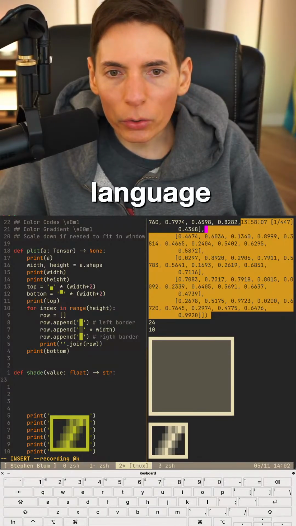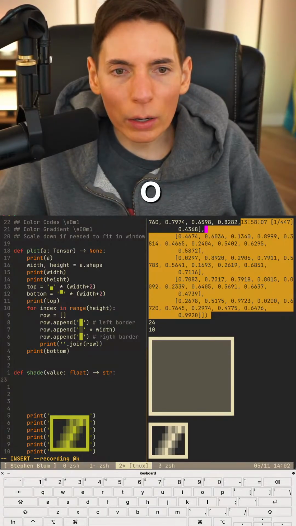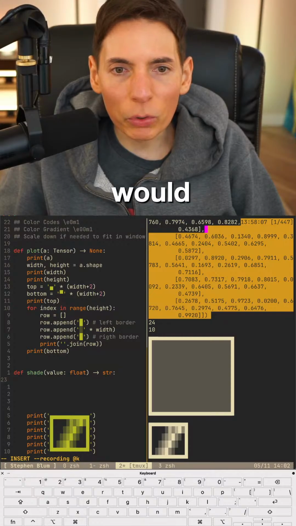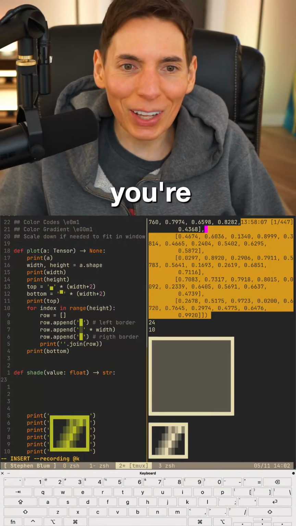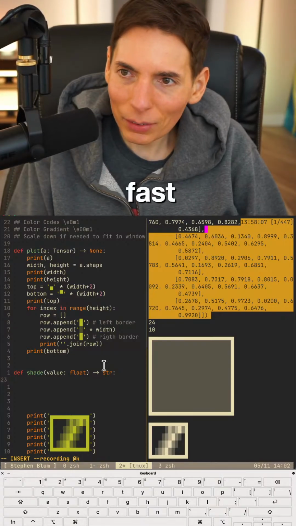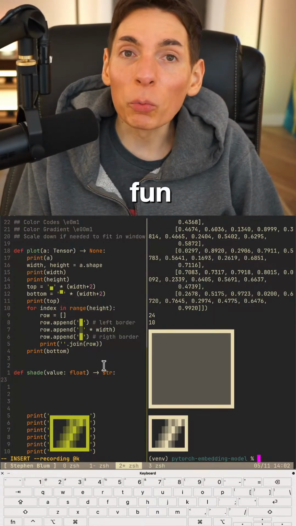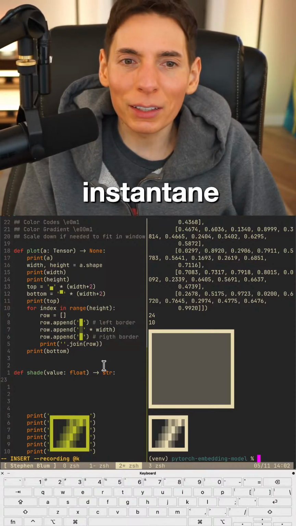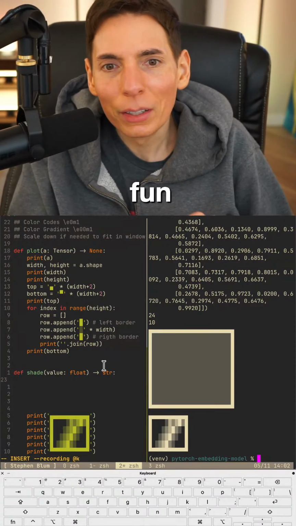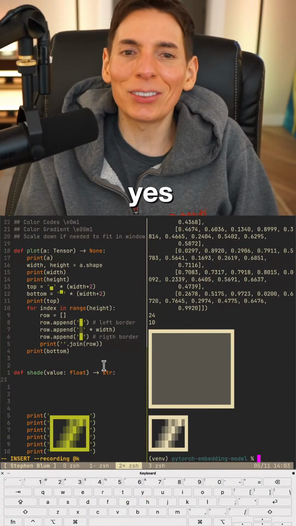For large language models, if we ever figure out O(log n) attention, we would be so cooking because it would be real fast. It's going to be a lot of fun when everything just comes out of these large language models instantaneously. Is there such a thing as a small language model? Yes, there is.